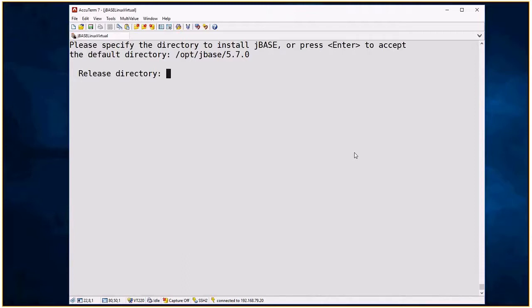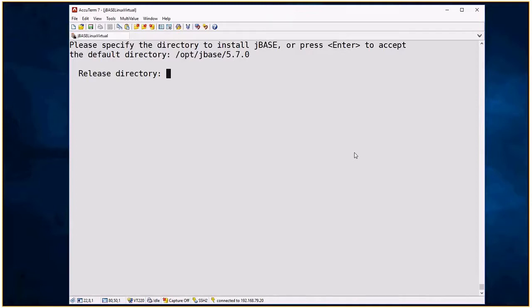So the release directory, the only things that we're going to be changing, and they are documented, like I said, in the step-by-step instructions that you'll get, are we'll make sure that the user ID is what you want it to be, that the group ID is what you want it to be. The main thing to change is the data directory, because by default we put it in a different place than what I suggest for staging this Linux box. And then we will be using port-based locks. So you'll see as we go through the installation.